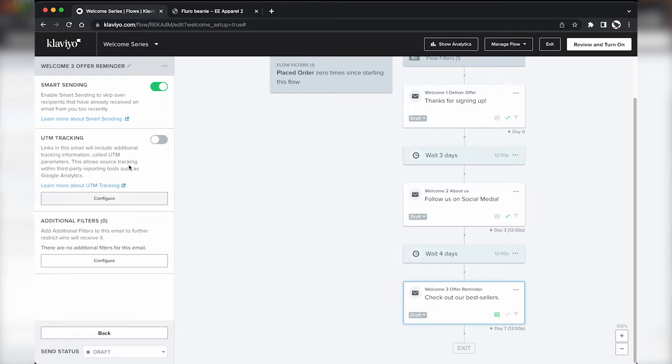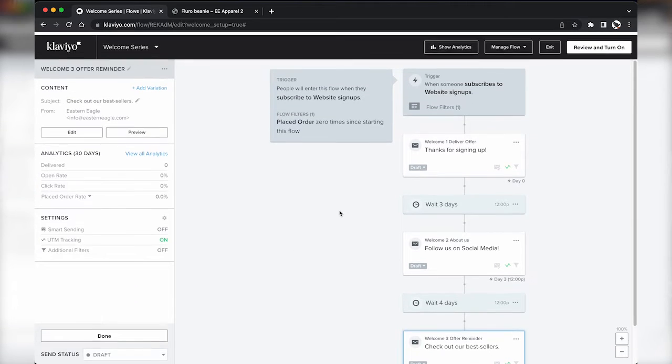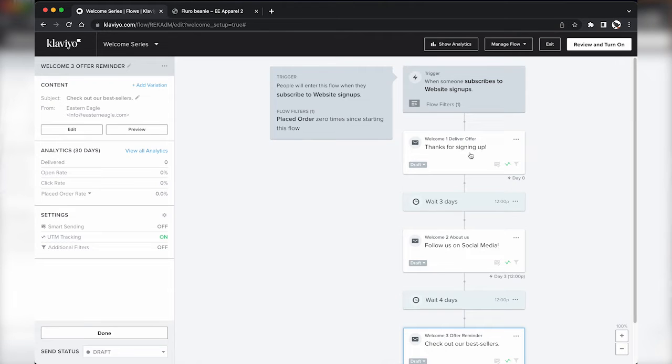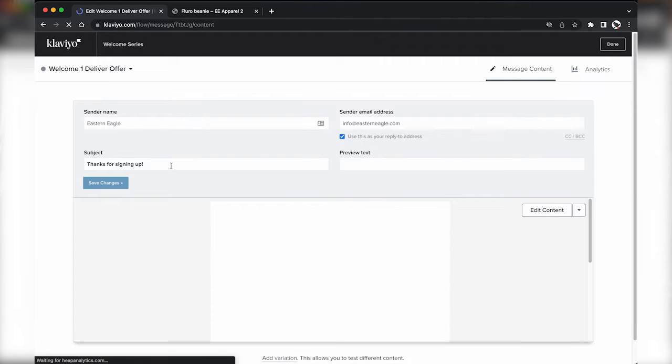Okay, so now we can start building the emails themselves, starting with welcome email 1. This email is the one that's going to be really focused on delivering that first offer once someone fills in the pop-up or the form. So click on the message, click on edit, add the subject line and preview text here.